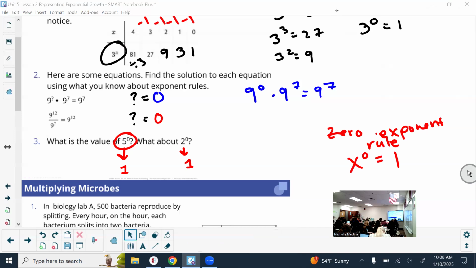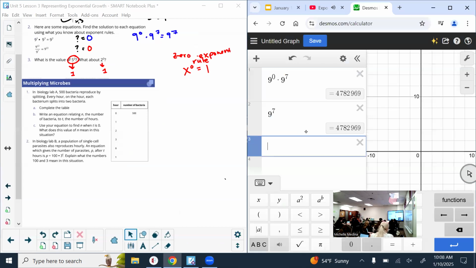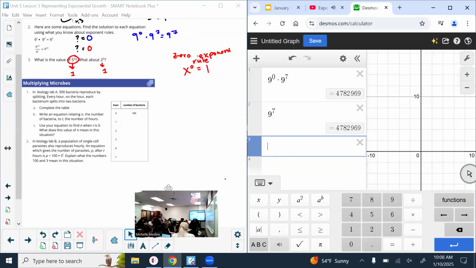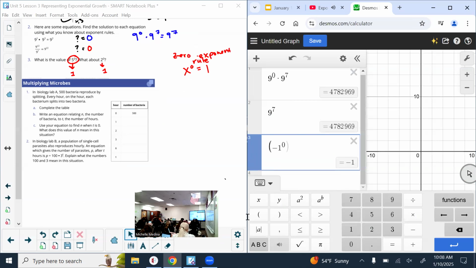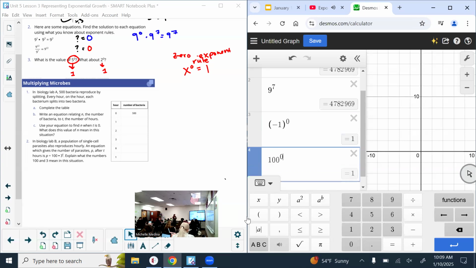And you could check in your calculator. I mean, if you put a negative, you might have to put it in parentheses for it to work. Yeah, the number would need to be in parentheses. That's why I always tell you, negatives, put them in parentheses. But anything to the power of 0 is 1. If you ever forget that, try it out in your calculator. Okay. So good on that.